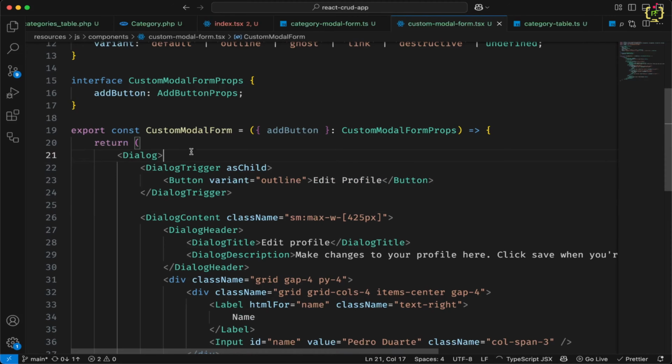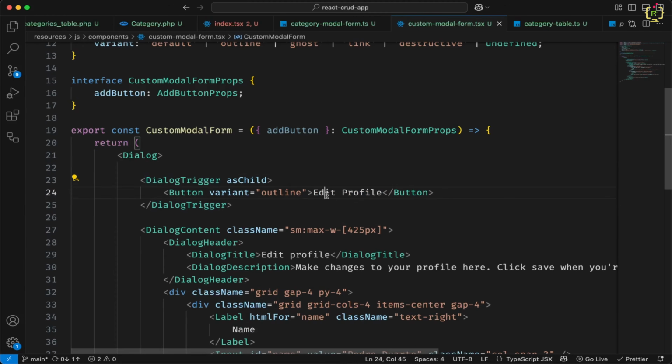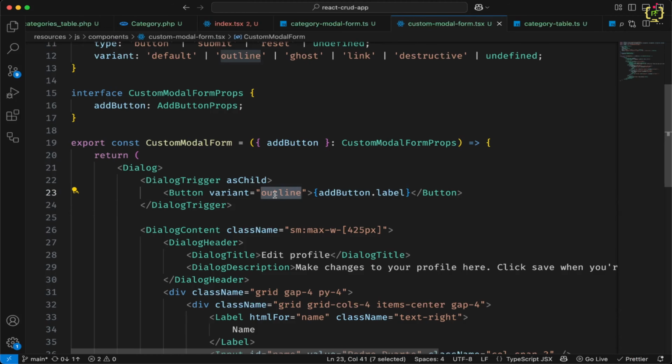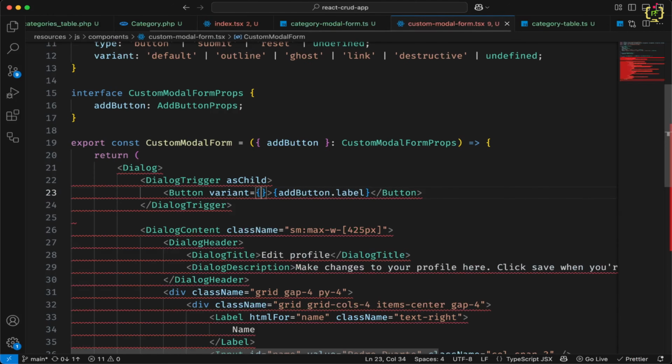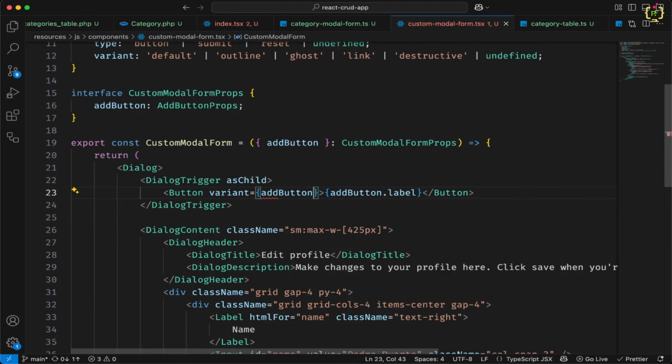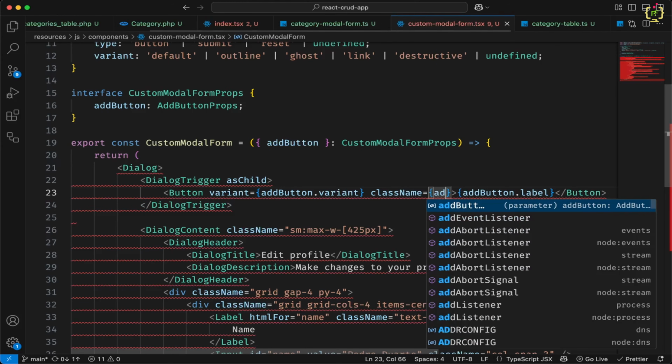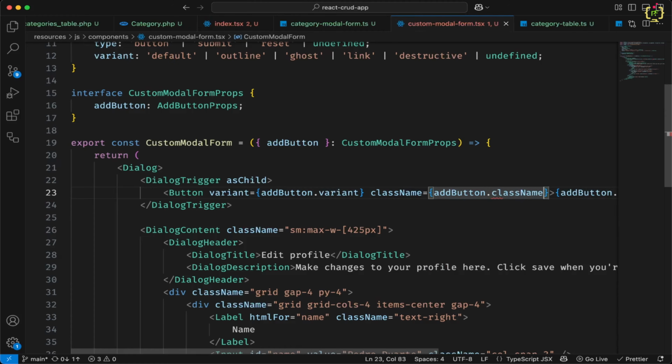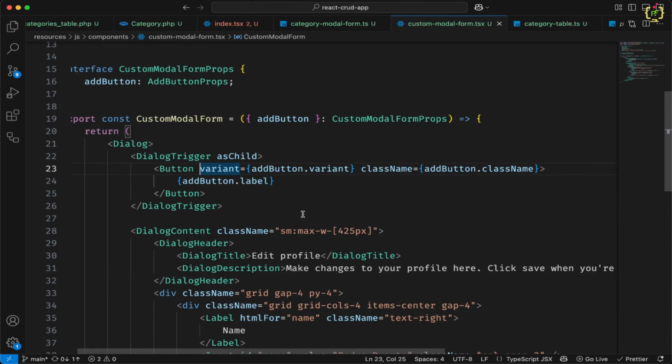Now we will render this button here. So this is our dialog trigger. This will open the modal. Here I'll just change the title to add button dot label, and regarding the variant, I will pass the variant from add button dot variant. I will pass the class name as add button dot class name, and let's add other properties like type.